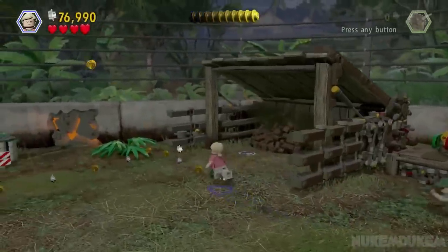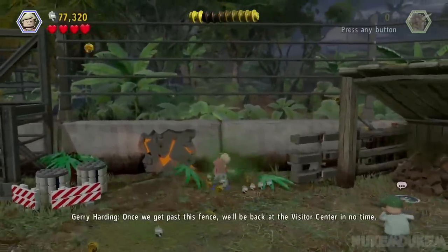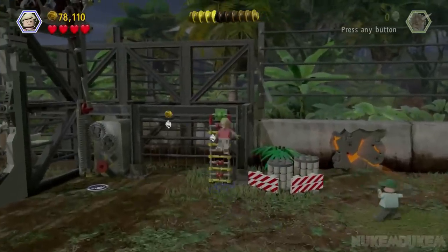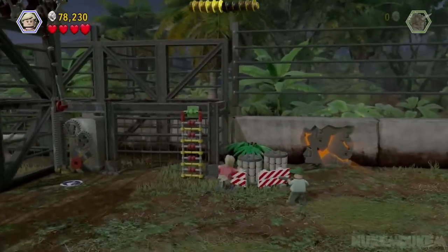Yay! Once we get past this fence, back at the visitor center in no time. I get so excited over animal waste. Or Dino Weiss.